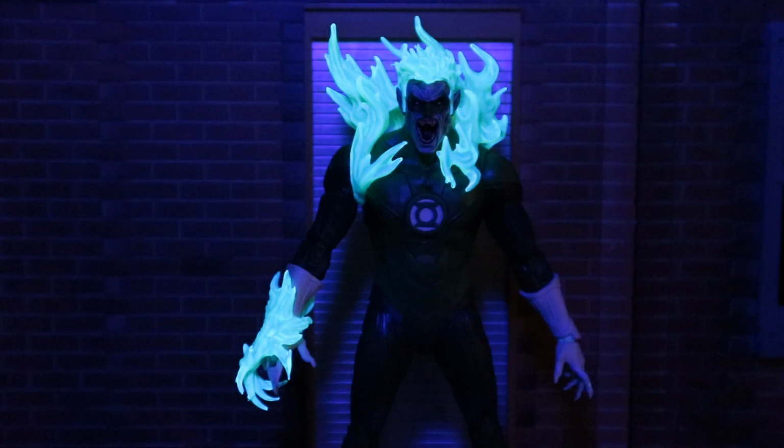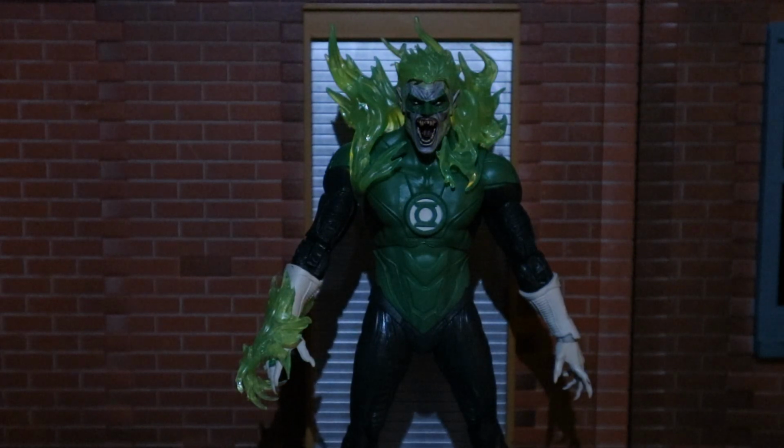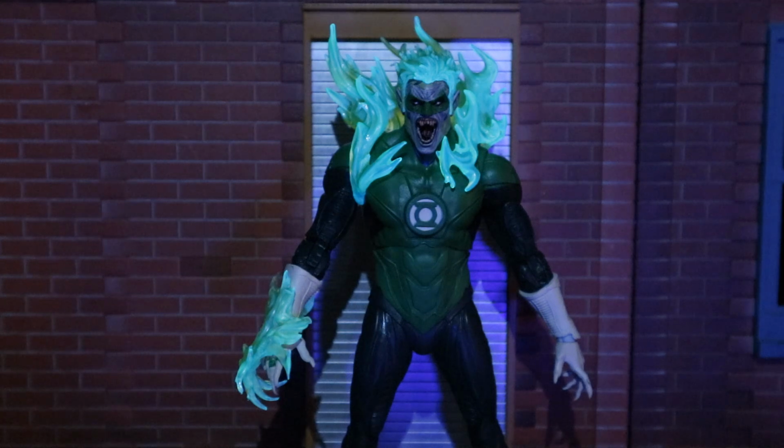In addition to that, it can be really cool how black light affects transparent plastic. You can see the lantern effects all lit up here. This is with the lights completely dim under black light. It looks a lot different in person than it does on camera. It's just a really cool effect.